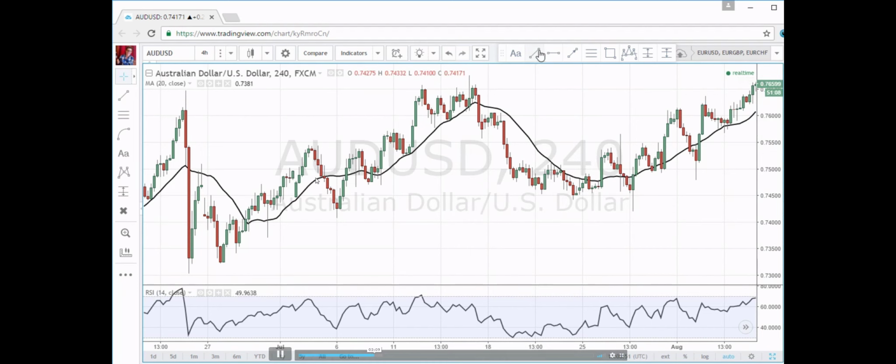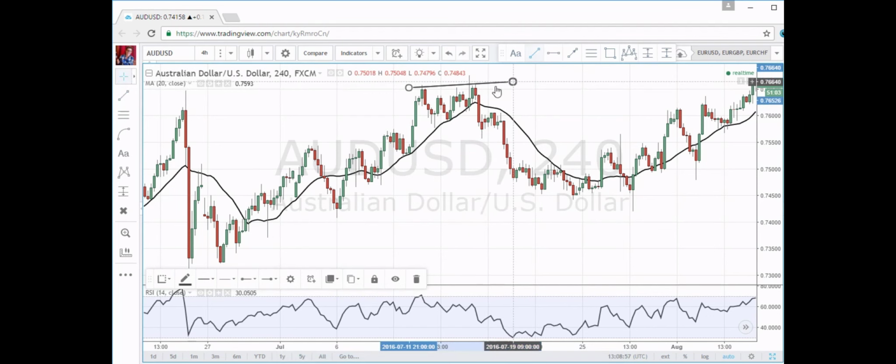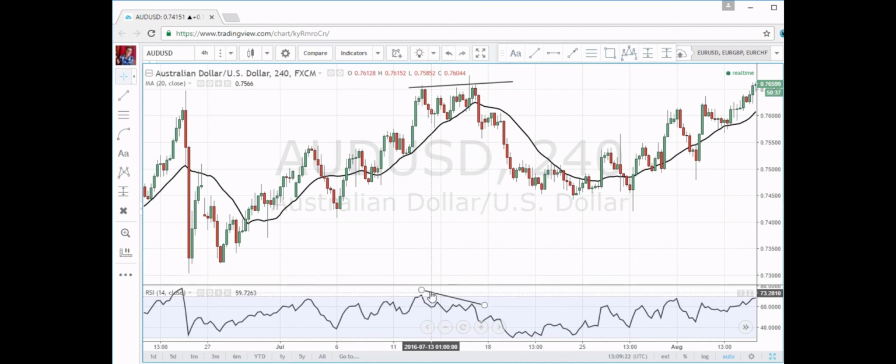So let's look at a divergence here, and you can see already that price here was maybe making a double top or a little bit of a higher high. It is definitely not much, but price is at least staying at the same level. And what is the indicator doing? You can see this is the first high, which coincides with this, and the second high of the price action falls here. So let us just connect those highs, and you can see that the indicator is showing you lower highs, but price action is showing higher highs or a double top. And this means that the indicator and price action are not agreeing.